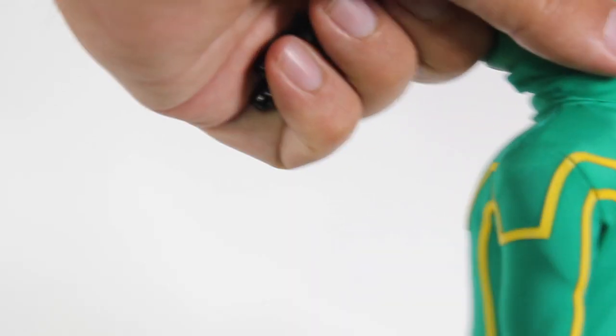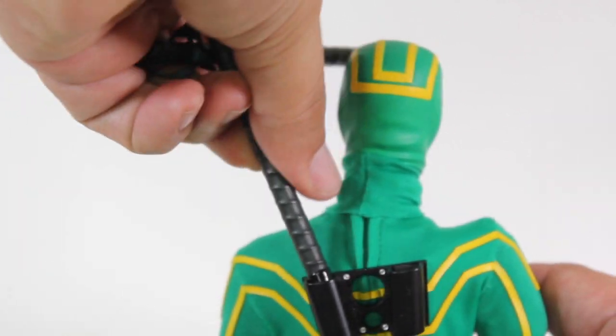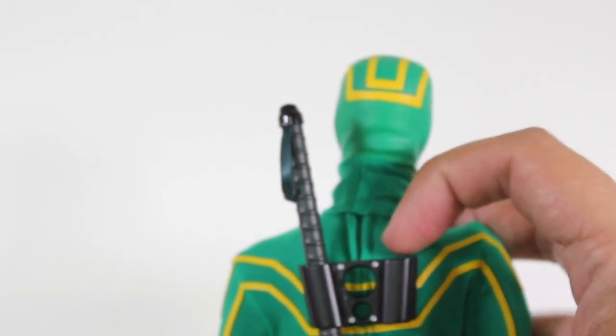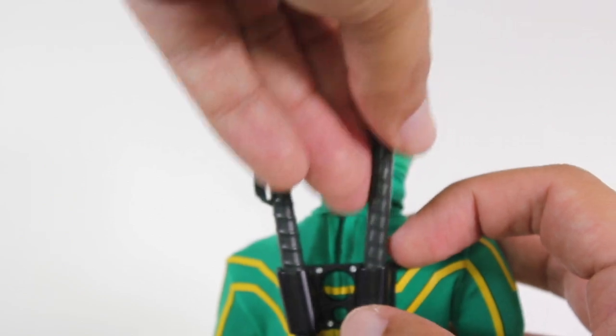There's two of those, and they can fit in those grip hands, or on the back of the figure they've got the little slides for his batons back here, and that's attached to the actual fabric itself. So yeah, don't try to pull that off.